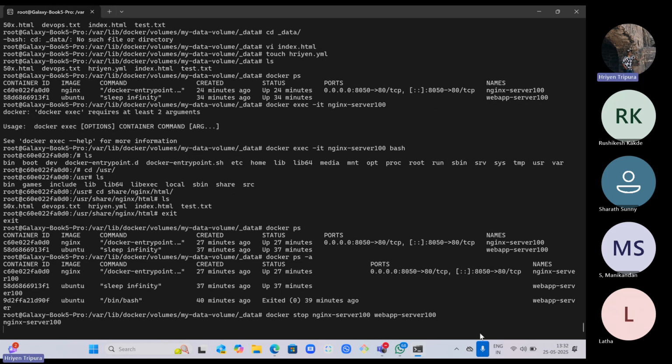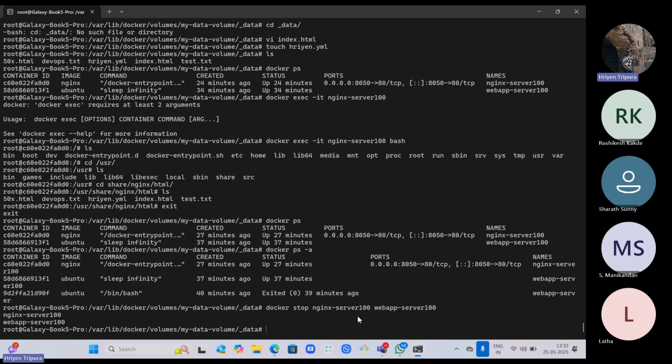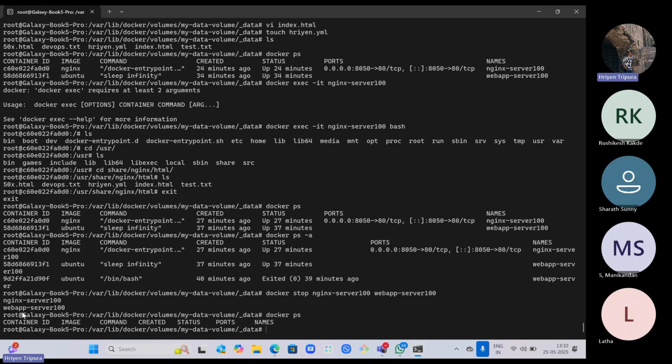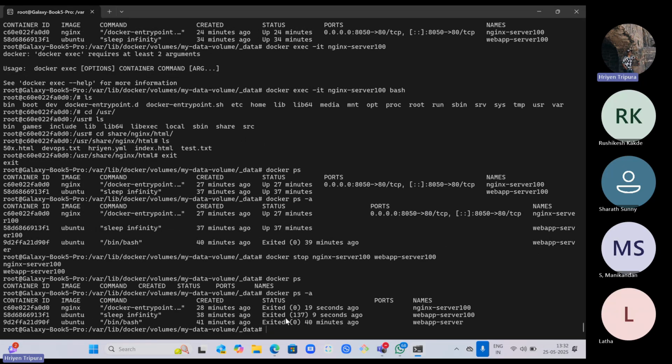Right now you can see there are 2 containers that I have defined. That means 2 containers are going to be stopped. So first it is going to stop. Now it has stopped. If you type docker ps, now no container will be running, as you can see here, nothing is running. But if you type it with -a, it will show the stopped state. You can start them again. This is all Ubuntu.